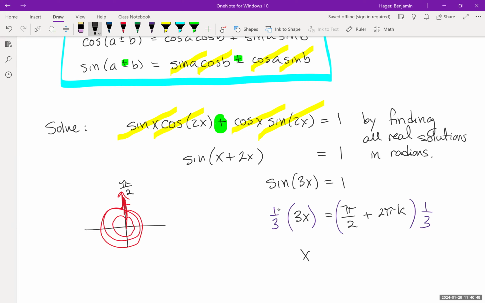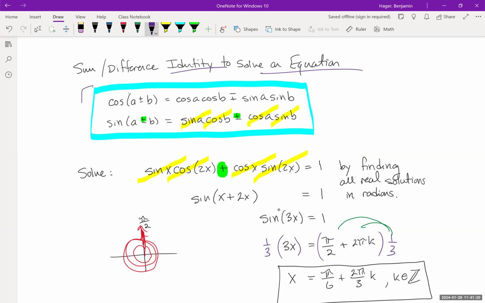Okay, so again, this was just a brief example to show that there will be times where we need to use identities to solve equations. I'm sure you've already encountered quite a few of that, but here's a specific example using sum and difference identity.